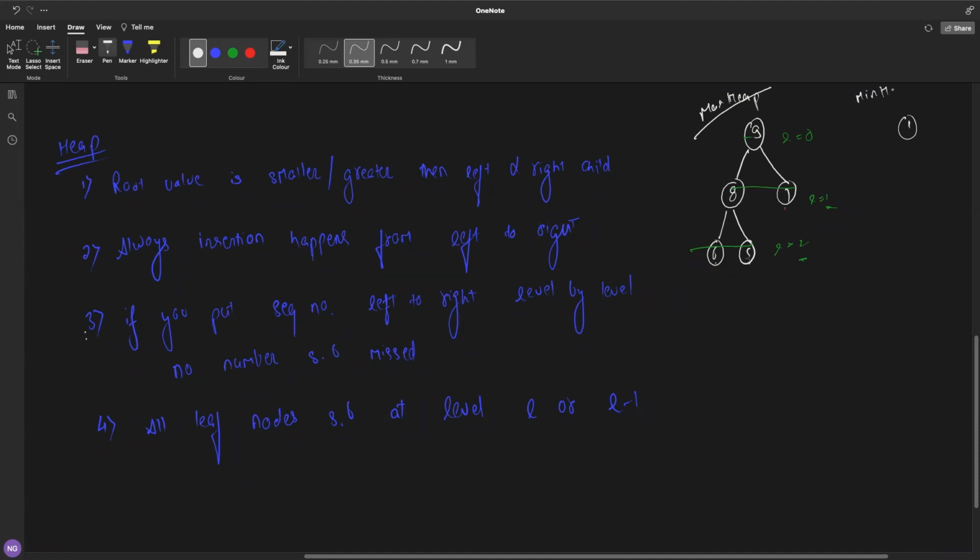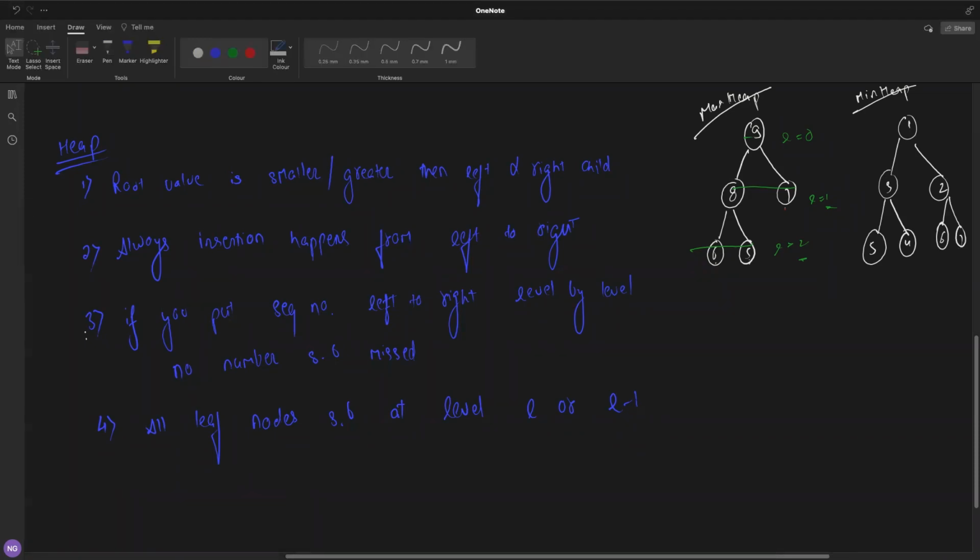If we talk about min heap, 1 is there, then we can have 3, 2, 5, 4, 6, 7. This is an example of a min heap. Every element is smaller than its left child and right child. Cool. Let's move forward.